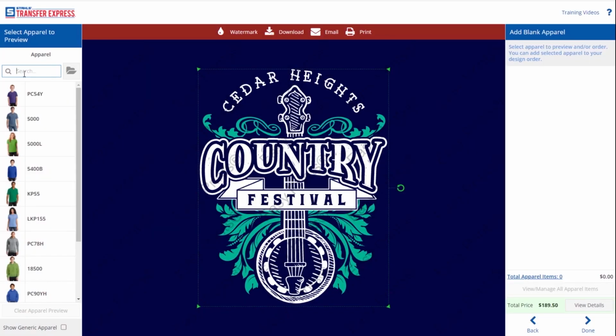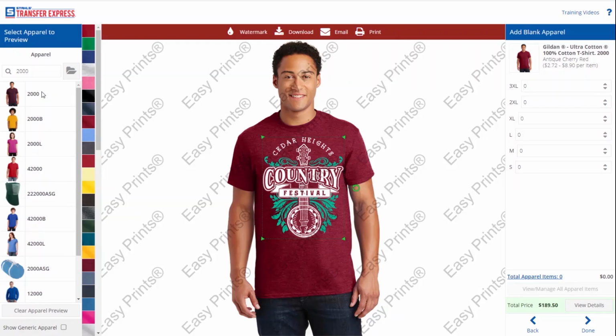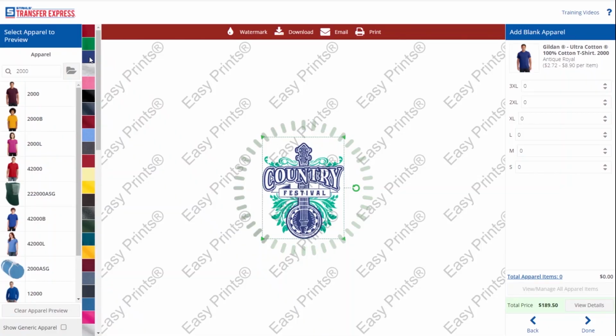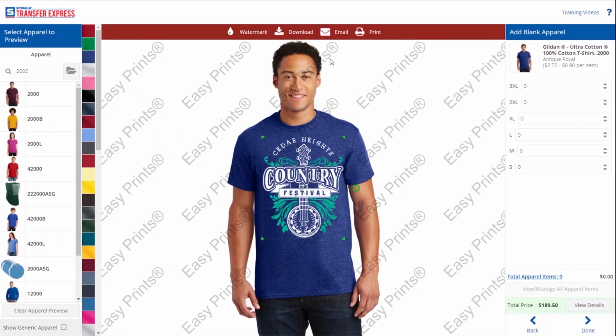And here on the left side, let's search 2000 to see this on the Gildan 2000 t-shirts that we've already purchased for this example. And then out of the swatches right here, we'll select navy. There it is. Wonderful. Now, if we didn't already have garments, we could go over to the right side and easily add different sizing right to our order.